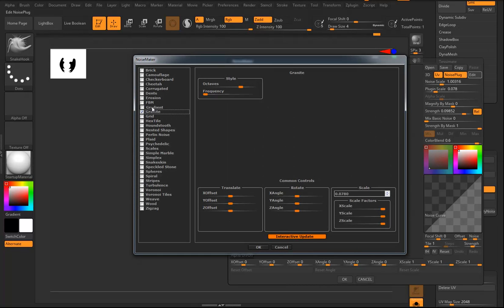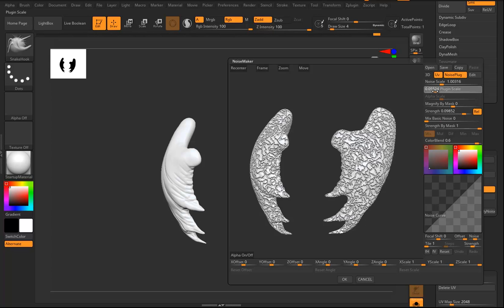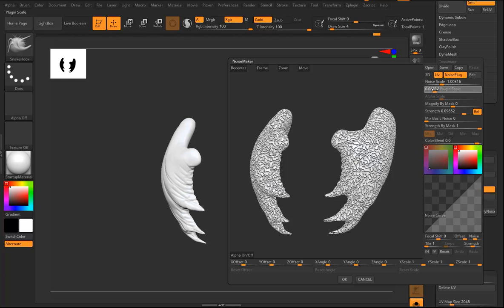When I do this, granite, how about erosion? Just something to break up the surface a little bit. And just looking to see if there's anything else that might grab my fancy. Okay, there. Oh, I like this. And so then I can play with this basic scale up and down. It was looking better down. I kind of like that.